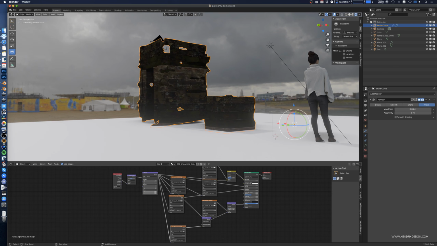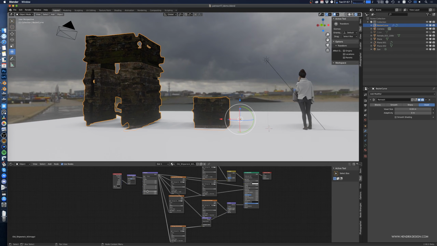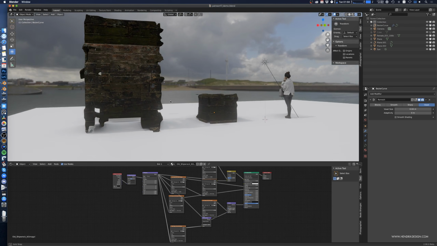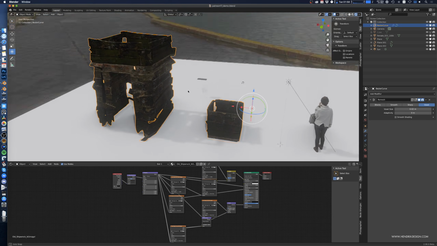You have to enlarge it so it makes sense with, again, you look at our character here and you think about how big these wooden planks are supposed to be, and that's how big you make it. So look at your reference and check exactly how big it's supposed to be.